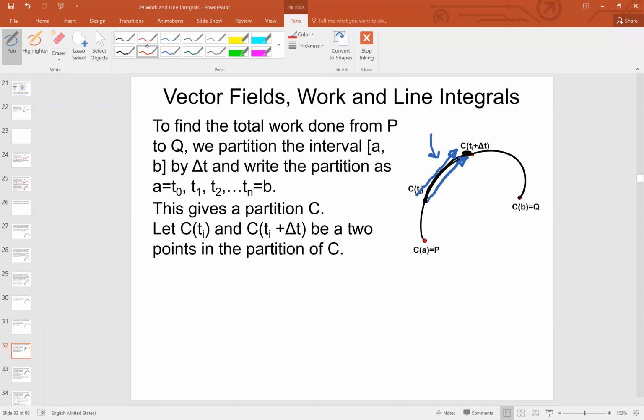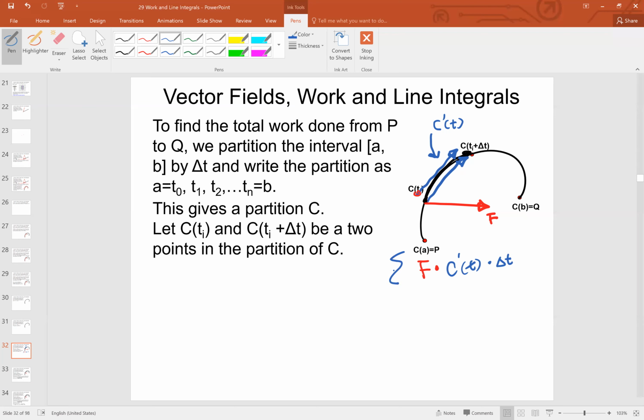On the other hand, I know what the force vectors are at that point. So all I have to do is dot them. This is the derivative c prime at t. Take the derivative x prime t, y prime t, and plug in t. Basically, all I have to do is dot F with the displacement vector c prime of t. Now, of course, this is over a tiny amount of time, dt.